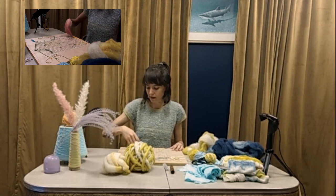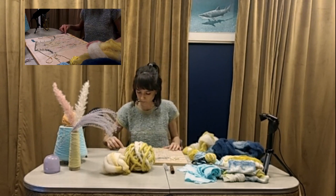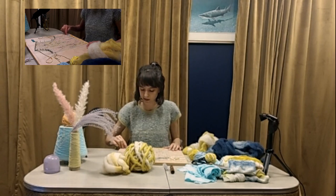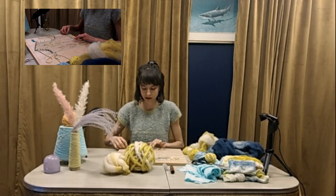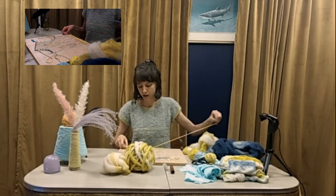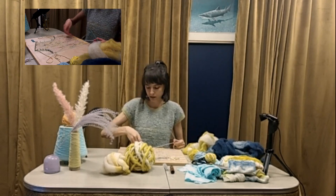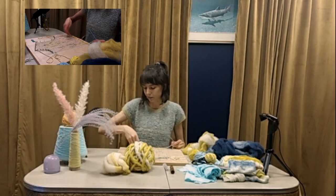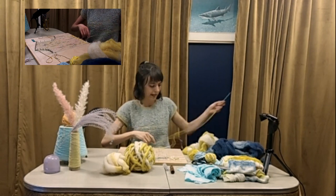And the big thing with weaving is that everything is an over-under pattern. So I go across and I pop under every other warp, and then on the way back I hook under the opposite warp. It takes a minute to learn this process, but once you've got it, it's pretty basic.